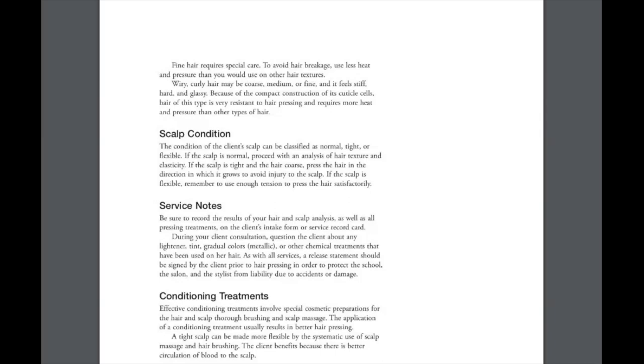Pressing combs also come in various sizes. Shorter combs are used to press short hair, and longer combs are used to press longer hair. Tempering the comb is a process used to condition a new brass pressing comb so that it heats evenly. Heat the comb until it's extremely hot. Then you want to coat the comb in petroleum or pressing oil. It's kind of like you have those iron skillets, and you have to keep them with oil on them. So you make them really, really hot, and then you coat them in oil. It's the same thing for a pressing comb. Then you want to let it cool down naturally and then rinse under hot water to remove the oil. The tempering also burns off any polish the manufacturer may have used to coat the comb.